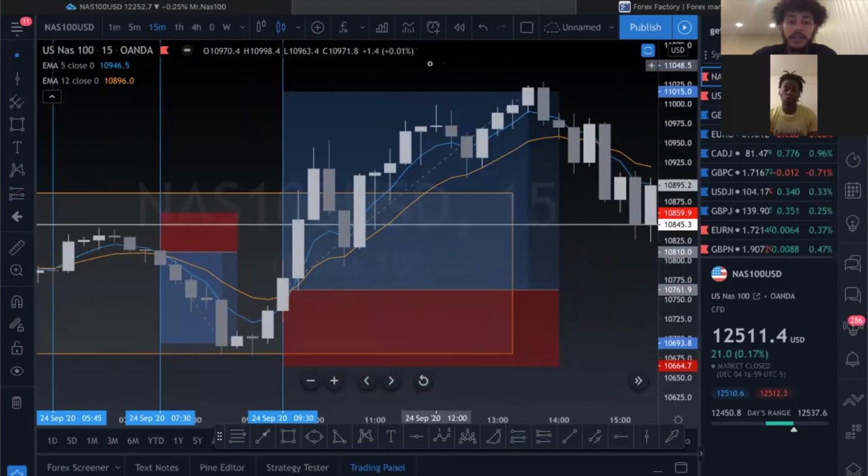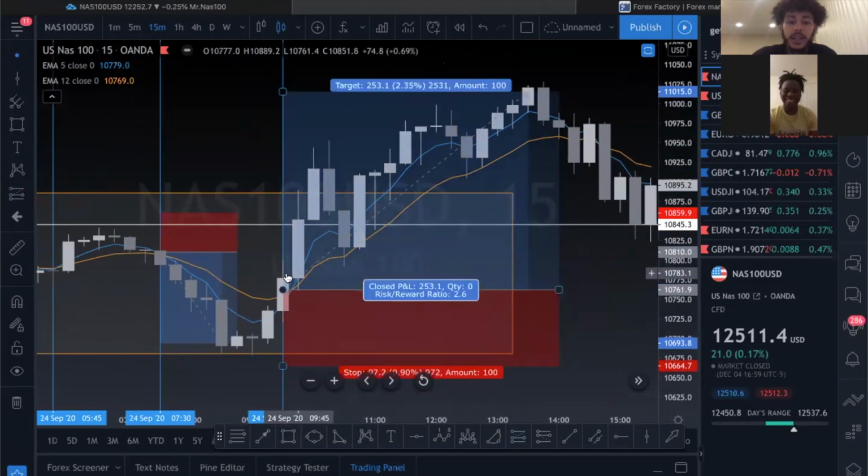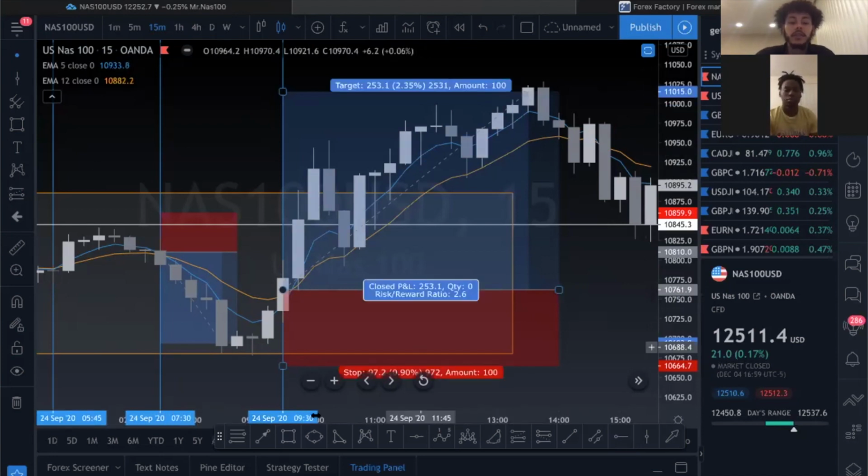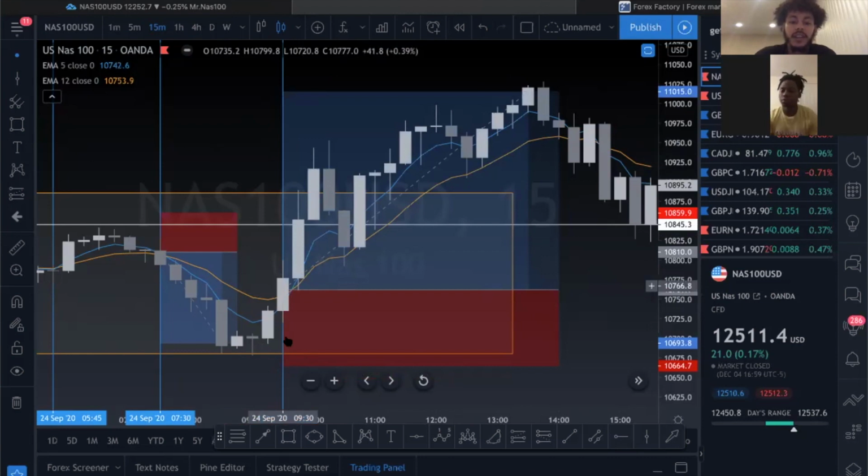That's Roof Chris on me. You can do that. Roof Chris on me tonight. And those of you that don't know, 9:30 for Nas 100, indices in general, and US 30, whew. This candle right here is a 9:30 candle. It went up, came back down, went back up. Don't be scared of pullbacks. That's another thing, but we'll have another video on that 9:30 candle because that strategy is valid too.